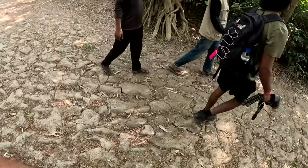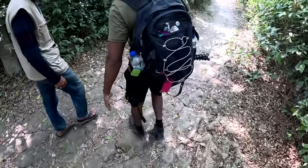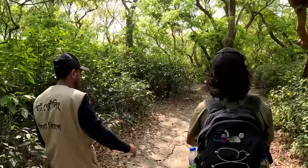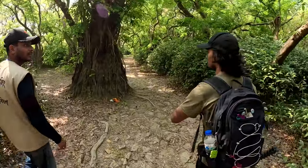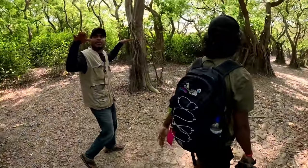So we're walking through the mangroves, through the swamp now. You can see all this kind of rock; I think it's from being wet, it hardens, that's why it's cracked. Yeah, when it dries up it cracks, like those desert plains that flake off into little square pieces. Oh, so all of this is underwater. Really? June, July, everything's underwater. Wow. Six months is dry, shukna, and then six months river.